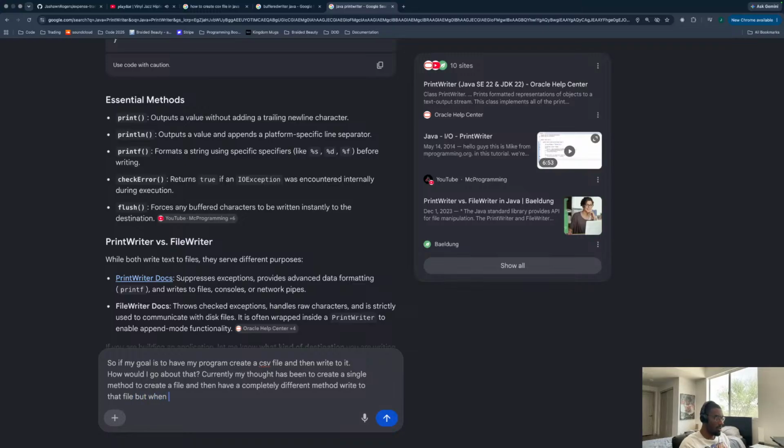But when creating CSV, I don't know whether I should use print writer or file writer.